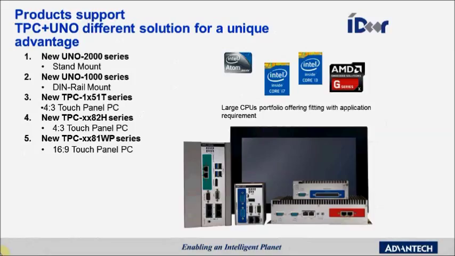So I want to come back to the modularity of the system. As you can see from this picture, and we already discussed, we have a full product offering over the product series, starting from RISC-based up to the Core i7. We have panels, we have embedded PCs. Furthermore, take a look at the CPU. You don't need to think anymore that the high level must be a Core i7. It depends on what you need as CPU power, because iDoor provides you the flexibility to add what you really need.